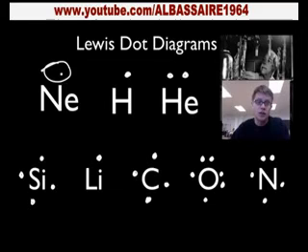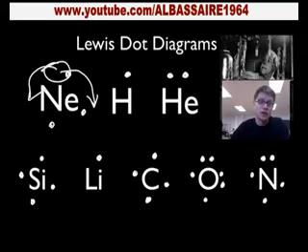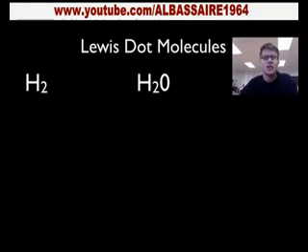Doesn't matter. But once you start, you're either going to go clockwise or counterclockwise, and you're always going to fill in one valence electron at a time until you come back again. Then you're going to fill those other ones in. So that's how you do atoms, and that's pretty easy. Let's start doing molecules, though.